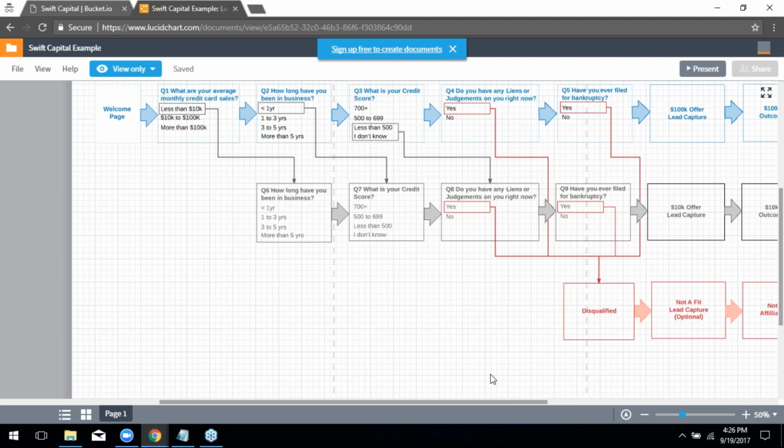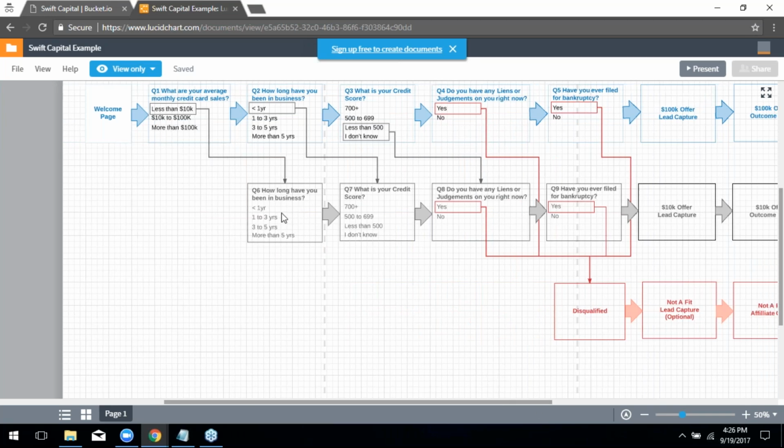Now, the way that it works out on this specific segmentation funnel is it starts off with the welcome page. You always want to just see the entire chart because eventually you're going to be playing with different welcome pages. So you always want to have that there just so you have the full picture, right? You can go and tell your copywriter, hey, I need you to write copy for these different things. So that's what we always say, just build the entire thing out and draw it all out if possible.